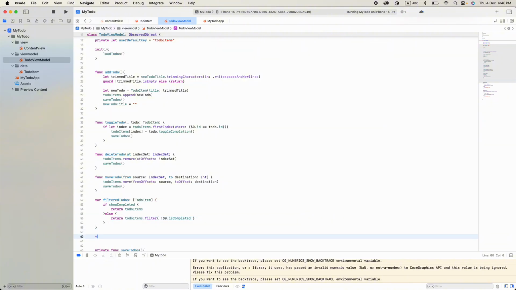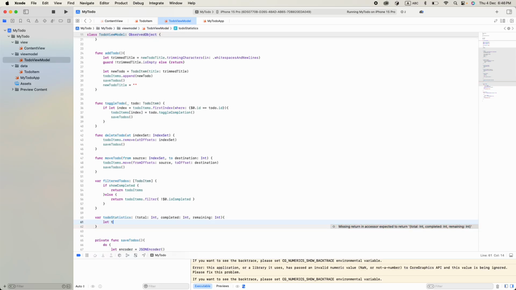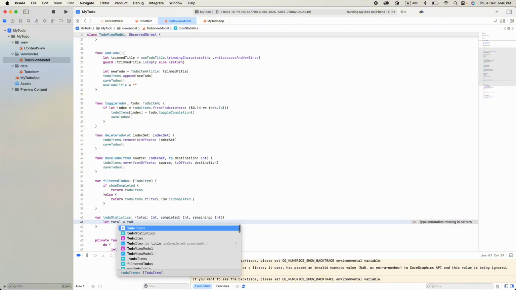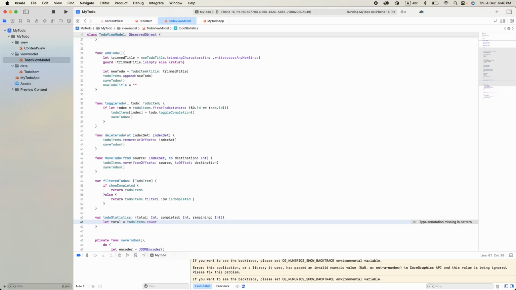One more for our statistics: var toDoStatistics, and this should return total as integer, completed also integer, remaining also integer. Okay. So let total is equal to toDoItems dot count.